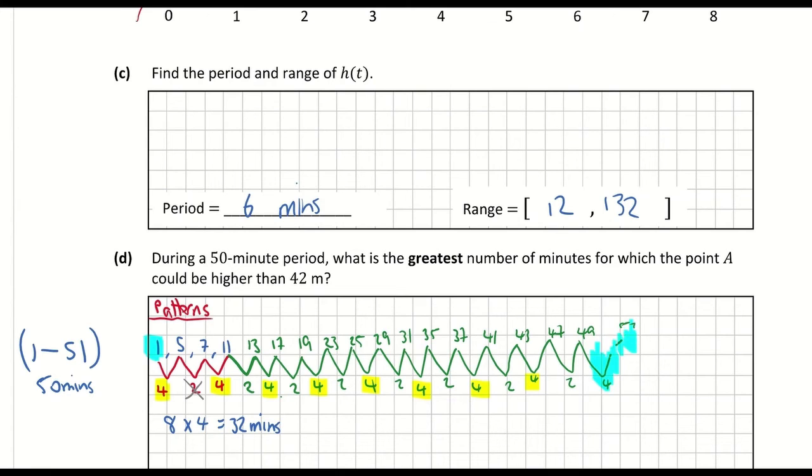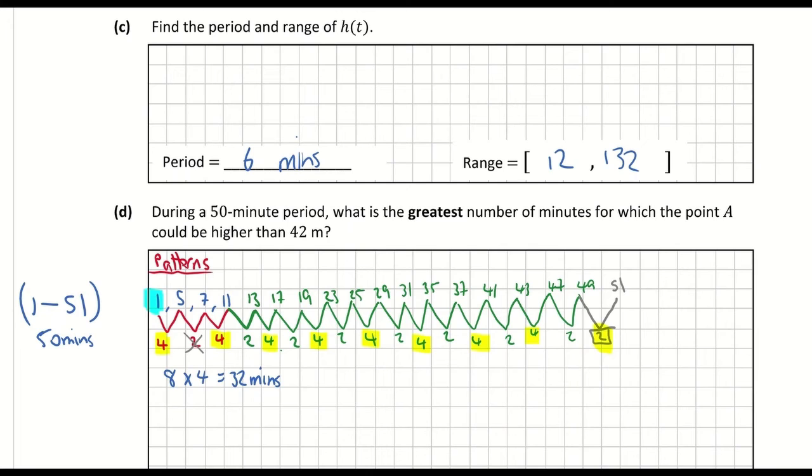So when I come back down to the back end of my table here, let's just see what I have to sort out. I'm at 49, so I basically need to bring this up to 51, isn't it? Which means I need to just add on 2 more minutes. I can't add on the extra 4 because it wants it in a 50-minute period. So I just need to add on this extra little section at the end here. So my final answer there would be 32 plus my additional 2 minutes, which would be 34 minutes in total.